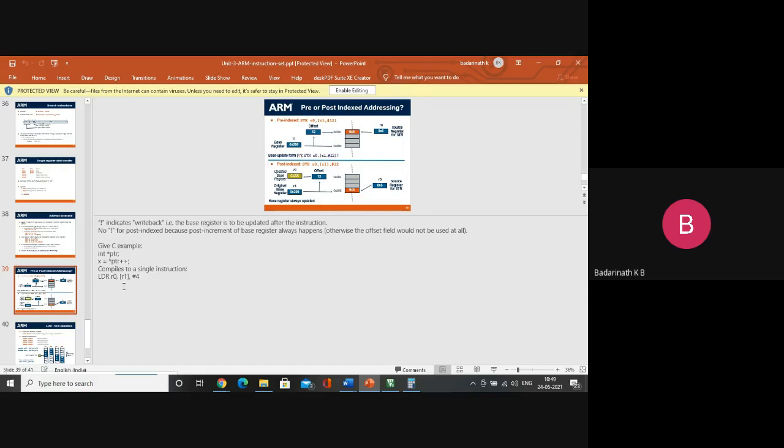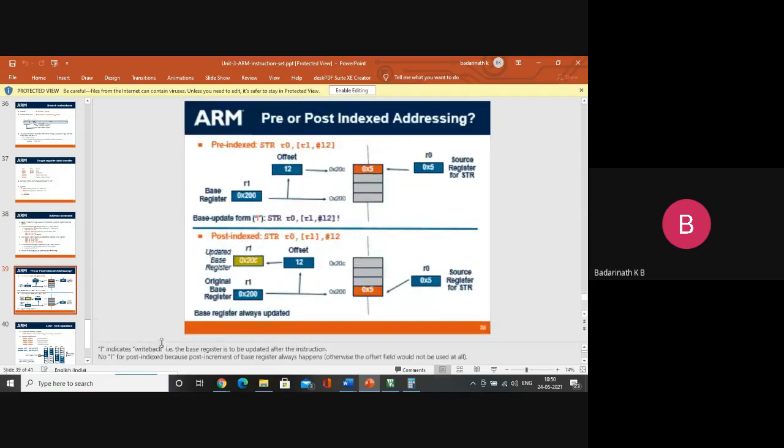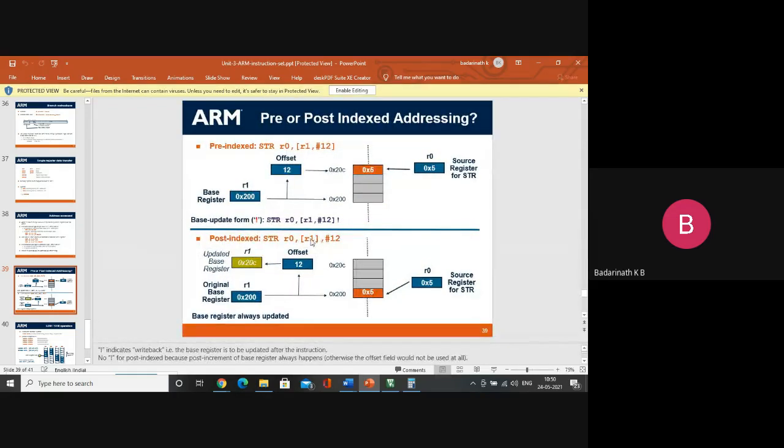You can write like this. Always remember, don't get confused. When you write the number after the register, it's called post-indexed. When you include the number, that is the displacement or offset, inside the brackets, it's pre-indexed. In case of only pre-indexed, we use the exclamatory symbol. In post-indexed, we don't use an exclamatory symbol. If you remember that, I don't think there will be much difficulty answering memory-related questions.